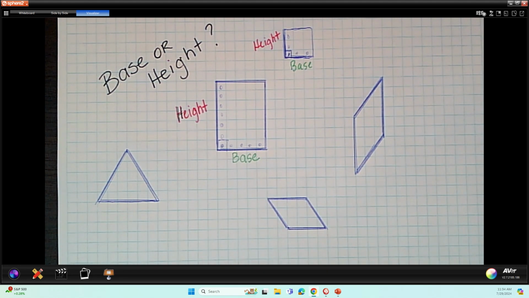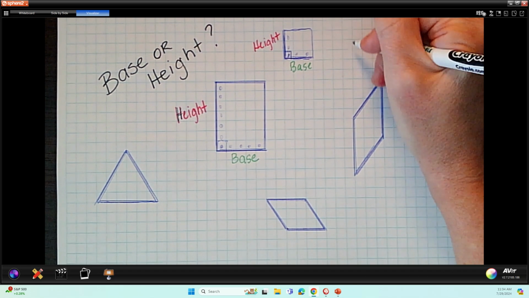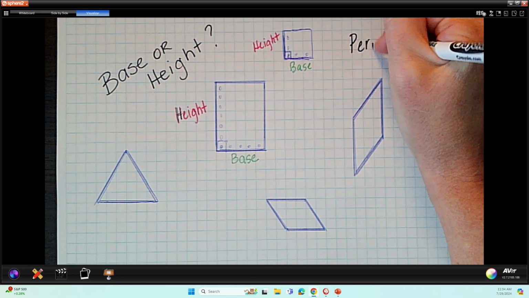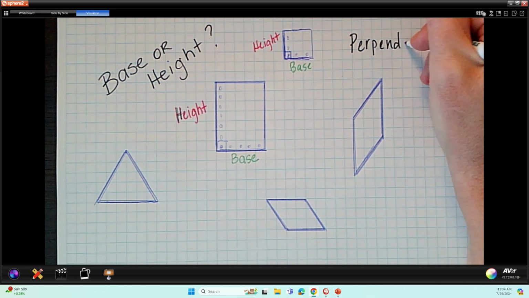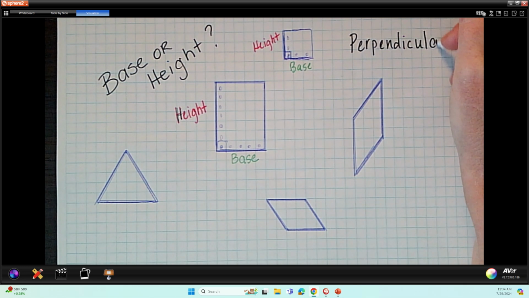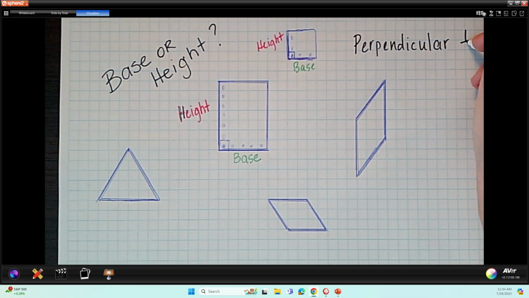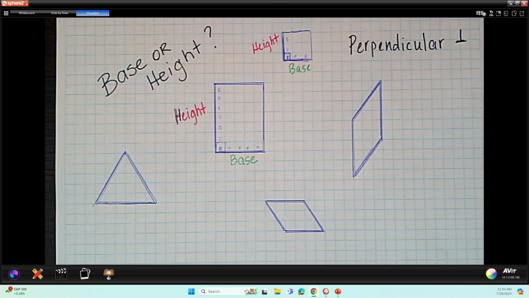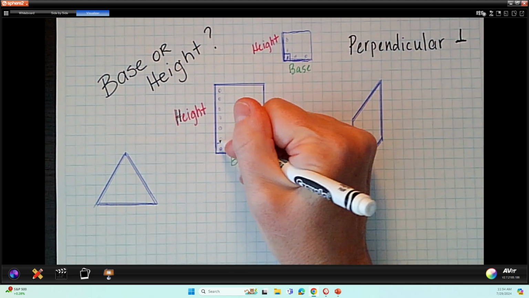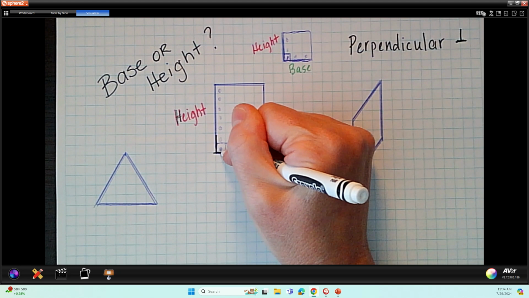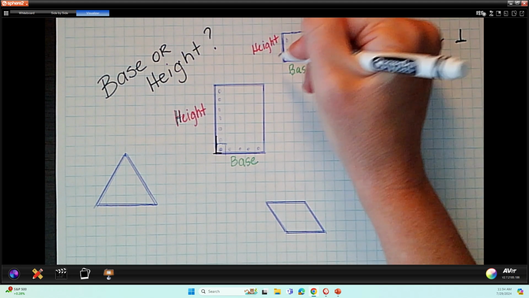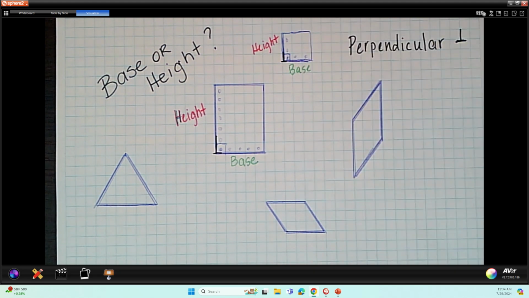We also call that perpendicular. That's a word that we will use throughout the school year. Perpendicular. Perpendicular lines are two lines that form that right angle, kind of like a T. Okay, so we're looking here at the T. It's just the half of the T, but you can see it. Here's the other one. Okay.